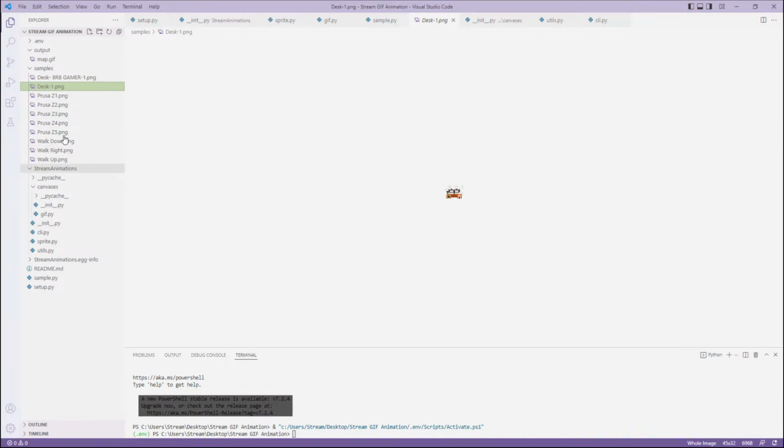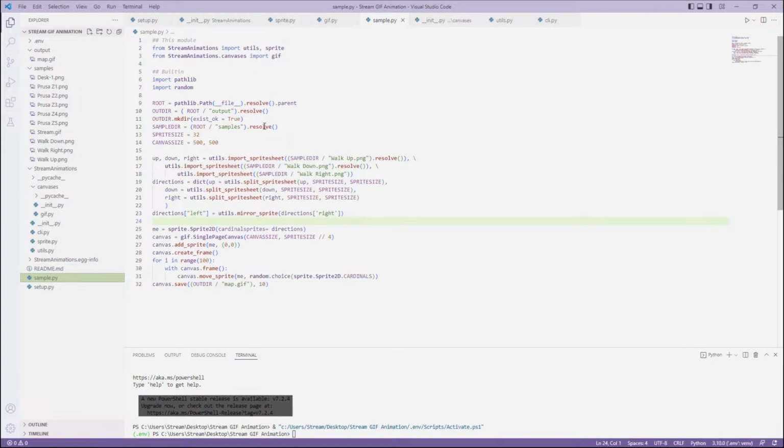Now, one thing I just realized was I did not grab the other one that we made this morning, the stream GIF. That one is just a sample for the time being, but it will be useful to have. So I'm going to go ahead and bring it over to samples. Paste. There we go. And yep, it showed up. And I can get rid of this one because that's just a PNG. So we'll move that one to that, and we are back to the sample file here.